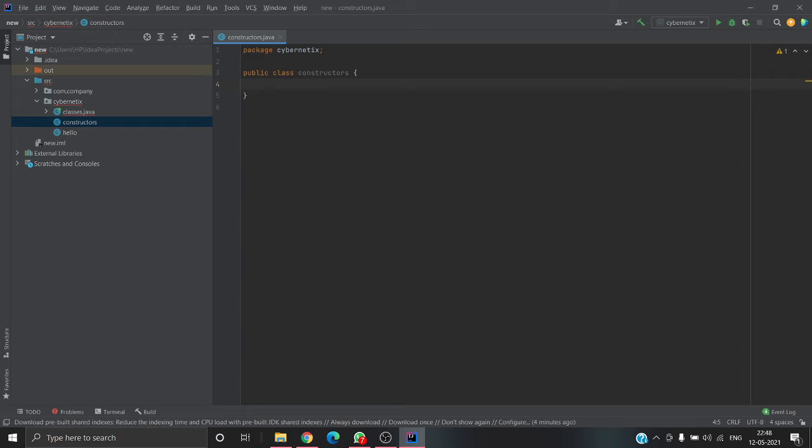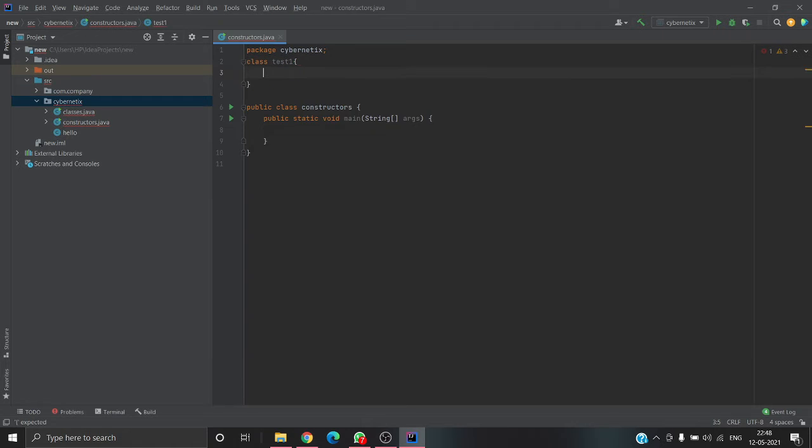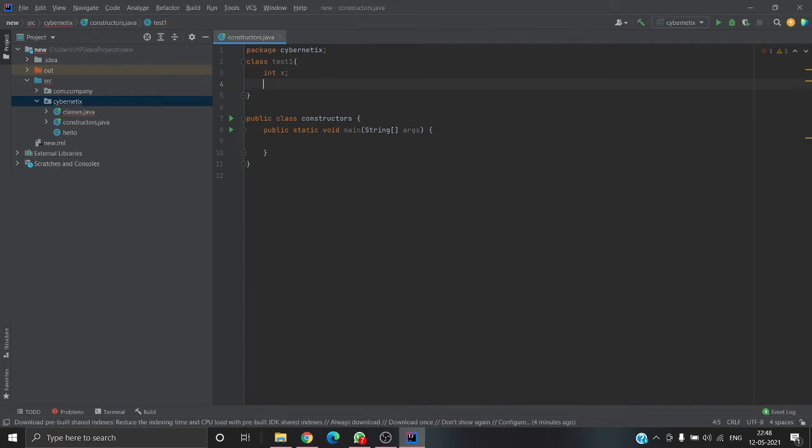So I define the class constructor and I'm defining the main method inside this. So this is going to be my main class. Now I'll define another class that is test1. I'm not defining the access specifier because when you don't define anything, it's public by default. This is the class in which I'll be using the constructor, so I'll define a variable x. We'll initialize values to this. Now observe carefully, I'll initialize a method with the same name as the name of the class. So test1 and I'll open brackets.